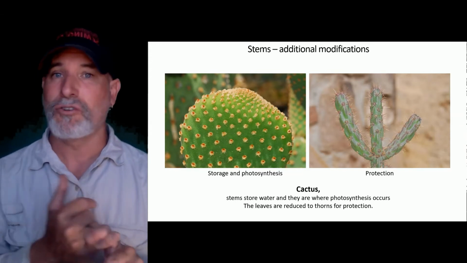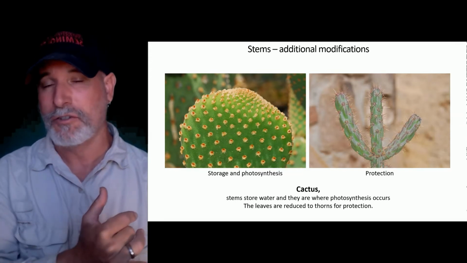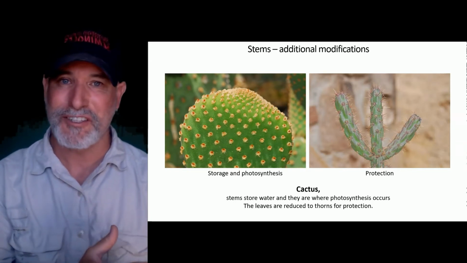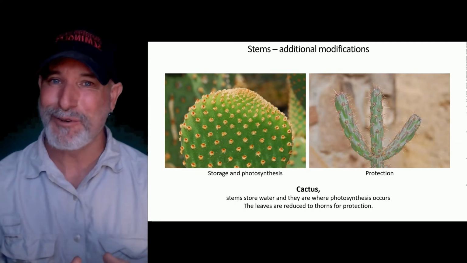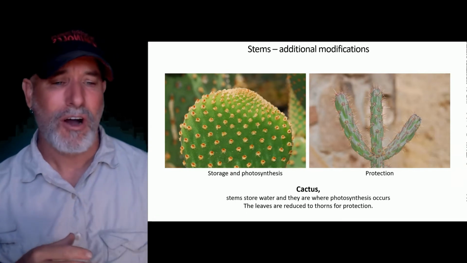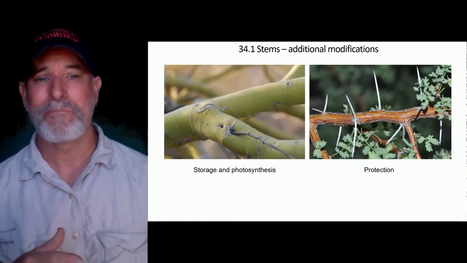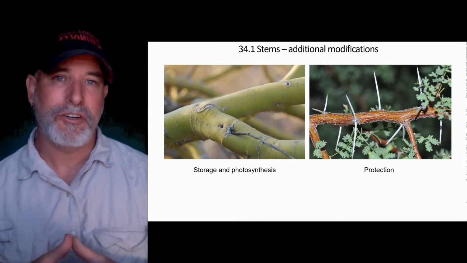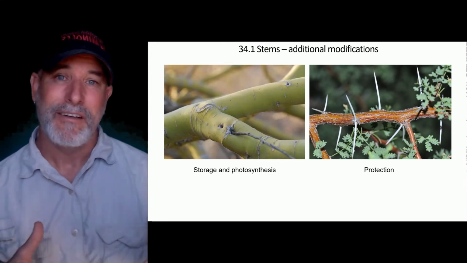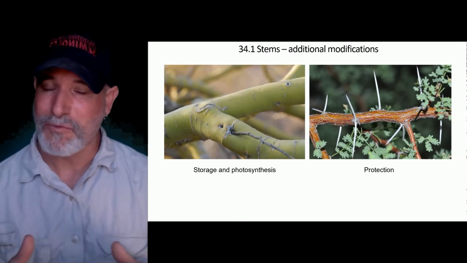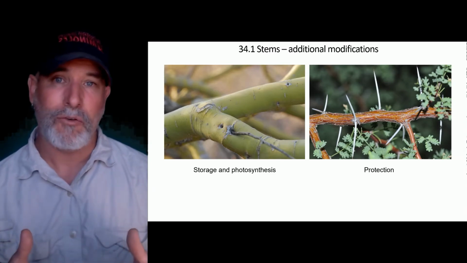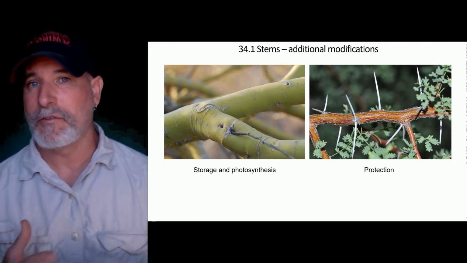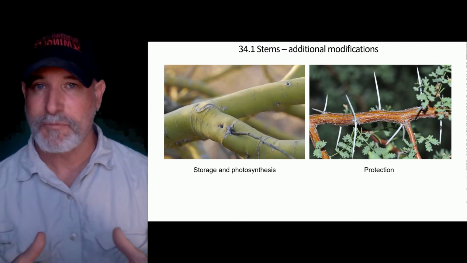They are not only storing water and other minerals and nutrients, they are also the site of photosynthesis. That's pretty cool. So in a cactus, the leaves are not doing photosynthesis. And of course, this is a Palo Verde tree from Arizona on the left. And because it's green, guess what? It's photosynthetic. And when it rains and gets a little bit cooler, it'll actually put out leaves to augment how much photosynthesis this plant can do.